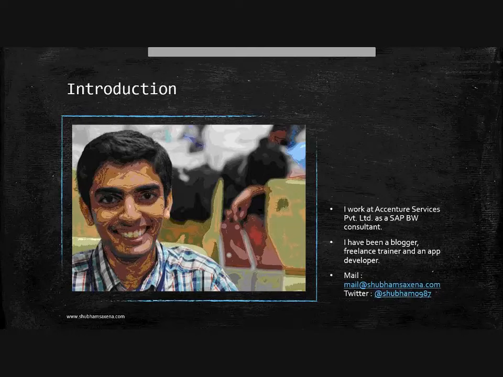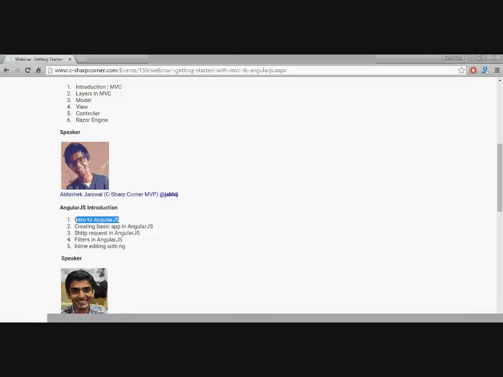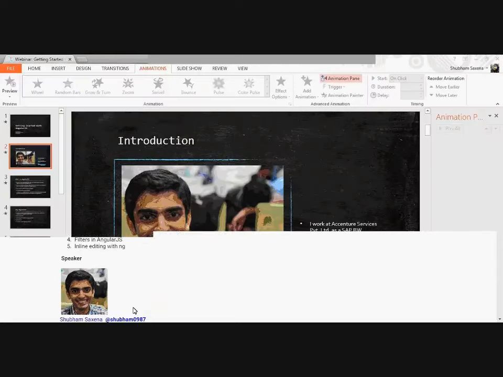So, if you noticed, our agenda is nothing but an introduction into AngularJS, creating a basic app in AngularJS. Then we will quickly look at HTTP requests in AngularJS. Then have a look at filters, some custom filters or predefined filters. And then we'll use all these four to build an inline editing system.